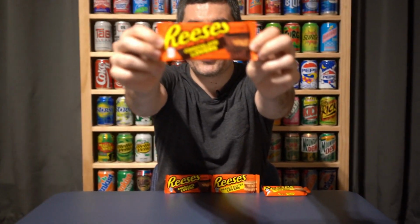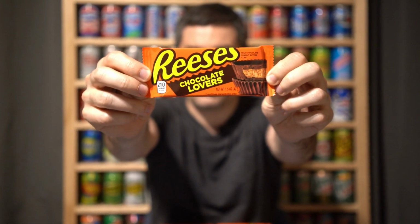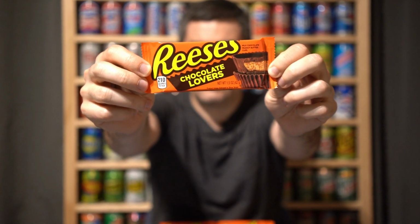And today we are here to look at two more new Reese's Cups. Now, I know just a few volumes ago we looked at the two new Reese's Thins, the milk chocolate and dark chocolate, and we compared them to the regular classic Reese's Cups and to the big cups. But now we've got two more already. So maybe we jumped the gun a little bit, because now there is Chocolate Lovers Reese's Cups with an extra thick layer of chocolate around that peanut butter. And we've got Peanut Butter Lovers.